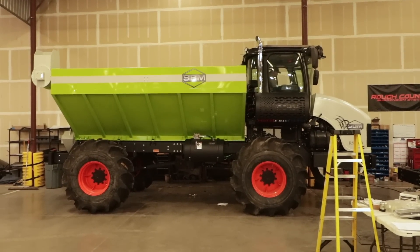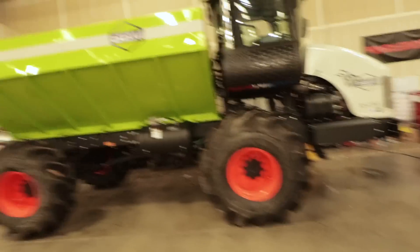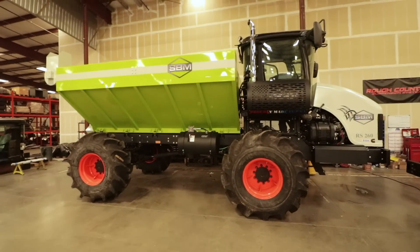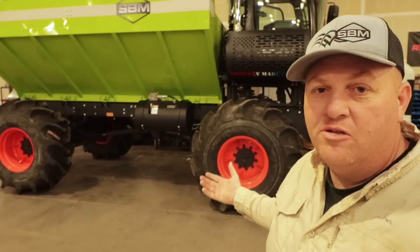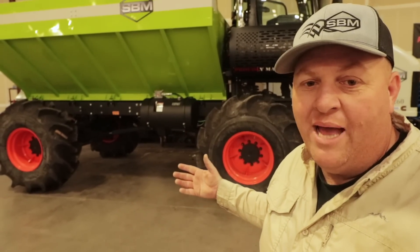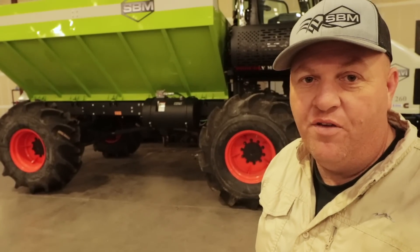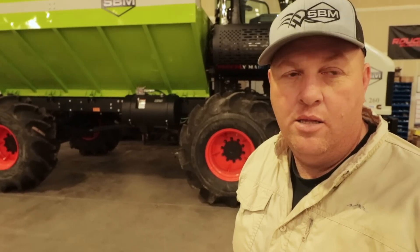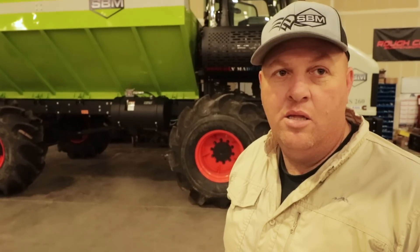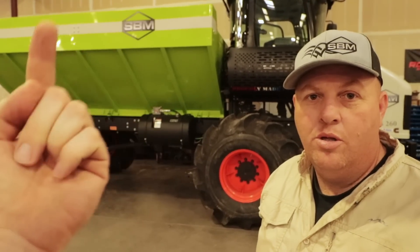Do you want to say something about featuring the new Lexion Harvester colors? I made a little joke earlier about whether the audience recognized the colors. The ag truck 260's new color scheme is so we can match the new Lexion harvesters out in the field. And that's how we started this episode — a lot of people asked what is SBM, Sutter Buttes Manufacturing, because they saw one of your older grain carts in the traditional yellow out in the field next to the 8600, which is now matching these colors. The episode comes full circle.